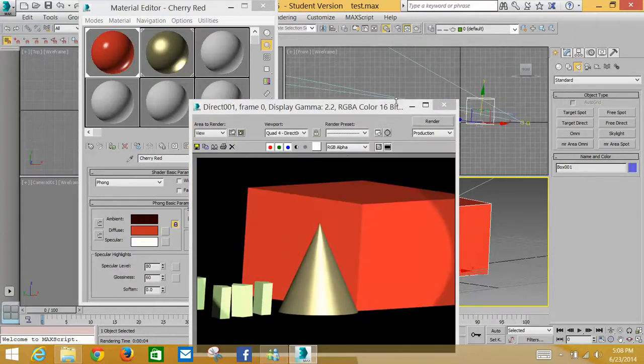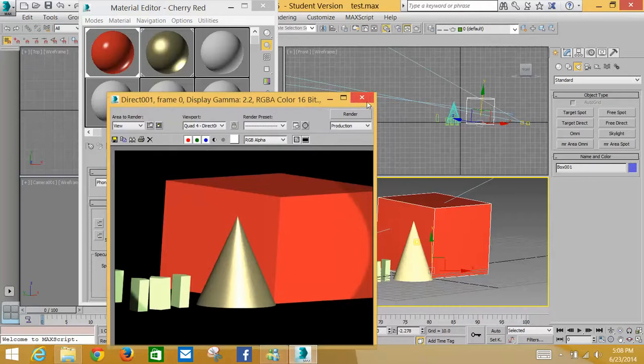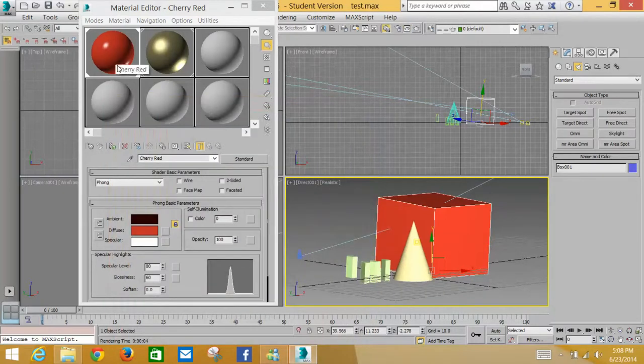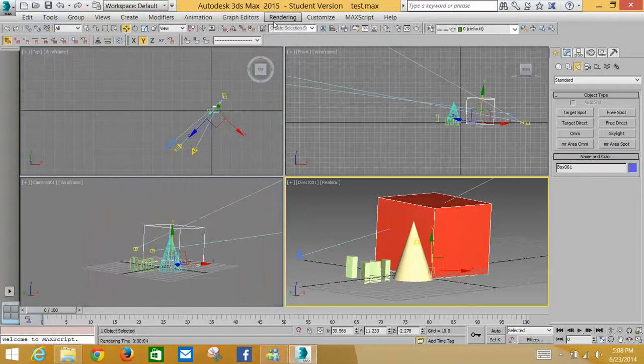Not getting some of the reflection I would expect, but this is the difficult part of this program. And you're going to run into some problems with this because as you work it, you're going to find out that even though it looks one way in the samples, once you apply it to whatever you're applying it to, it doesn't always look the same.